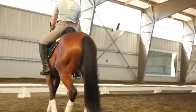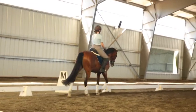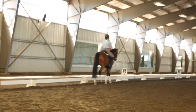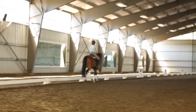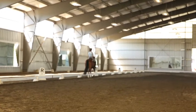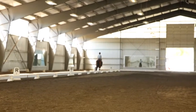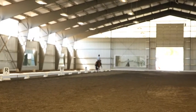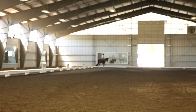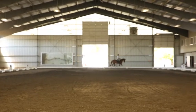Now nice and straight. And you don't allow her also, Emily, to tell you that you don't go forward. You sit up and you think you're a little bit of a marathon runner. And now trot. Yes, and when you lower leg, tap tap, and she doesn't go, you have a whip behind you, and that whip also goes tap tap tap tap, like a machine gun, so that she knows you mean it. Do that one time. There, come on.